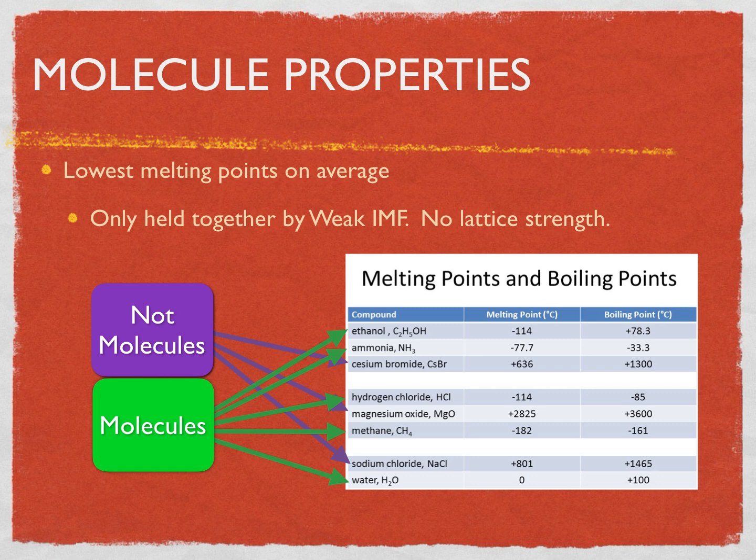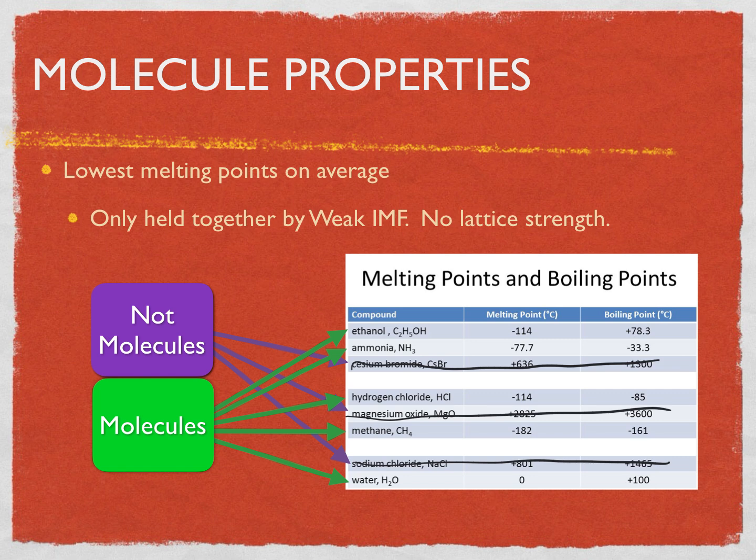And intermolecular forces are weaker than ionic bonds. And so in this graphic over here, we have a mixture of ionically bonded substances and molecules or covalently bonded substances. And anything that's not a molecule, as you can see, must be ionically bonded. And take a look at these. Their melting point is really, really warm, and their boiling point even higher. Same with magnesium oxide, high melting point, high boiling point, and sodium chloride, high melting point, high boiling point. And so those substances we can cross out here because those are not molecular substances.